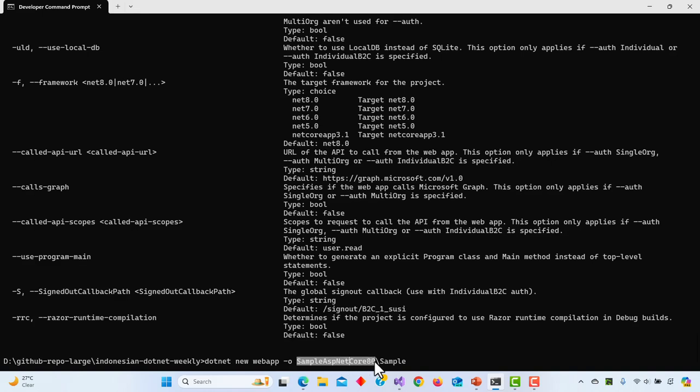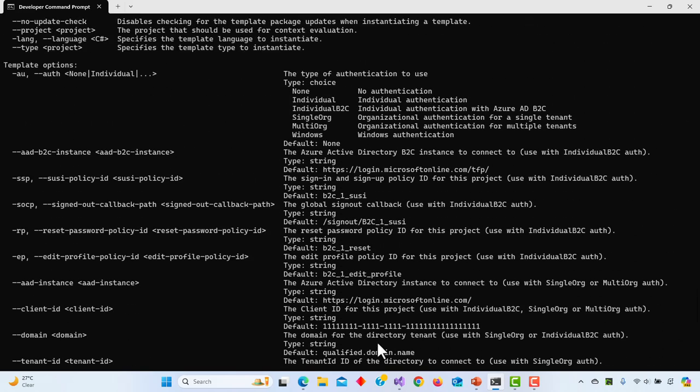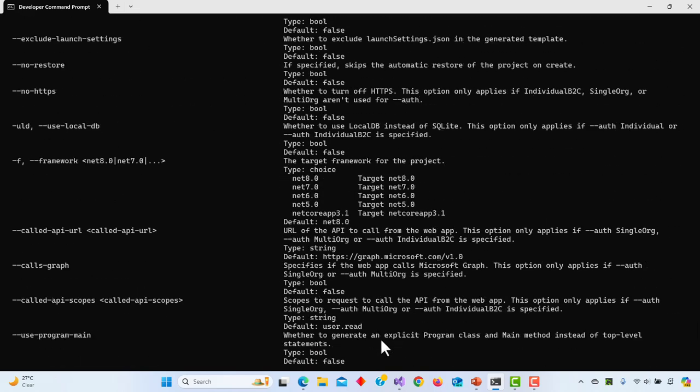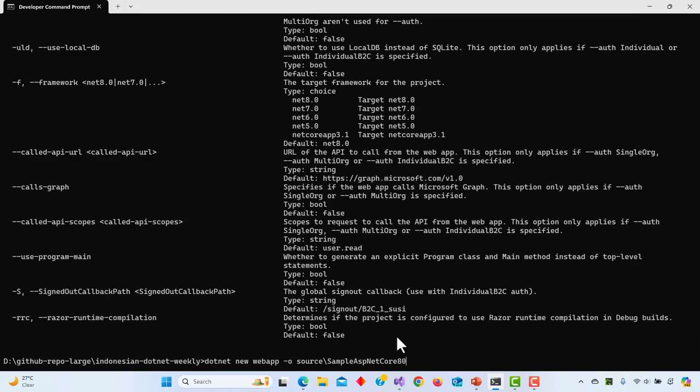Just use the mouse. Okay, I should put this output, not the name of the CS branch. Yeah, location to place. Okay, this is the path. I think I'll just use the safest option for now.